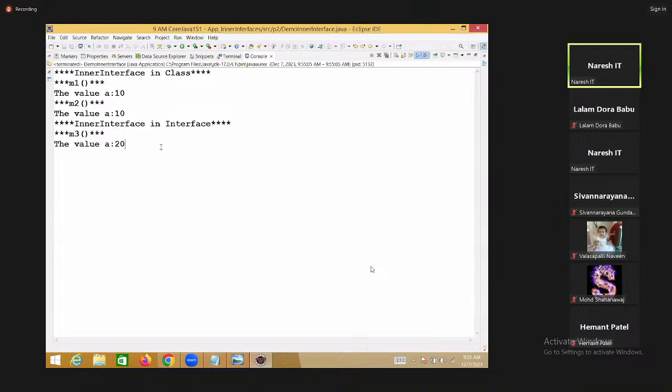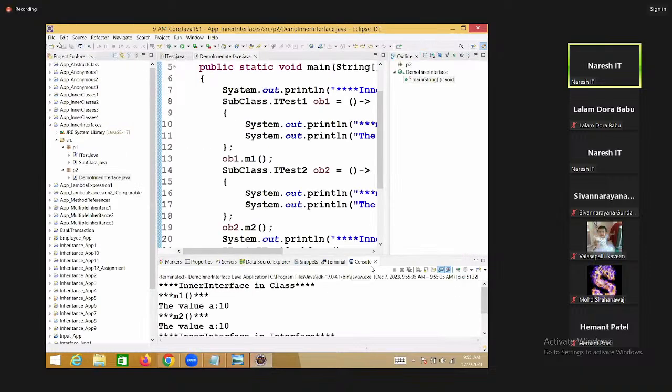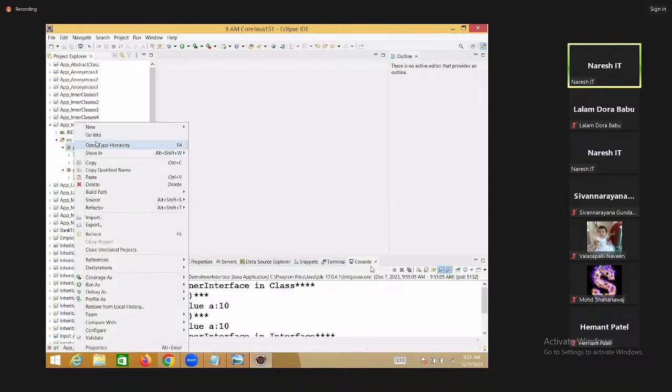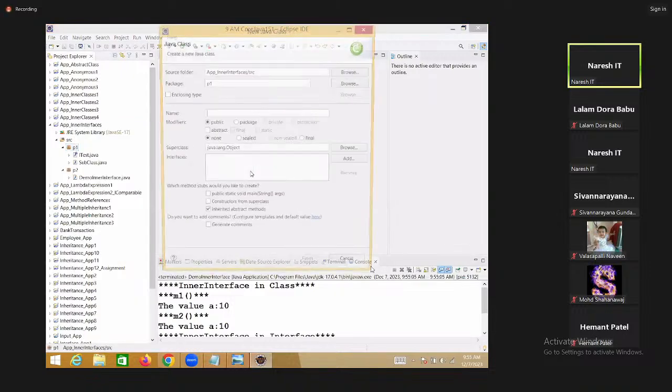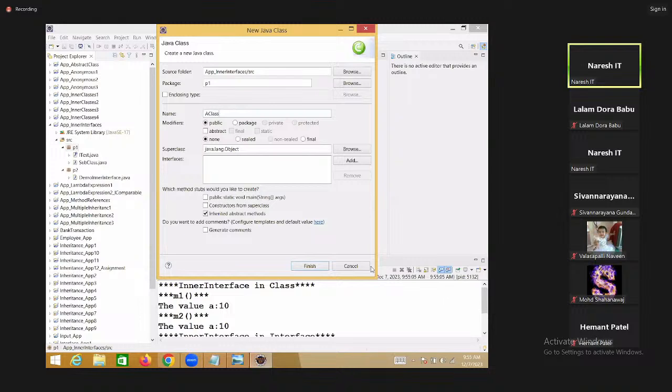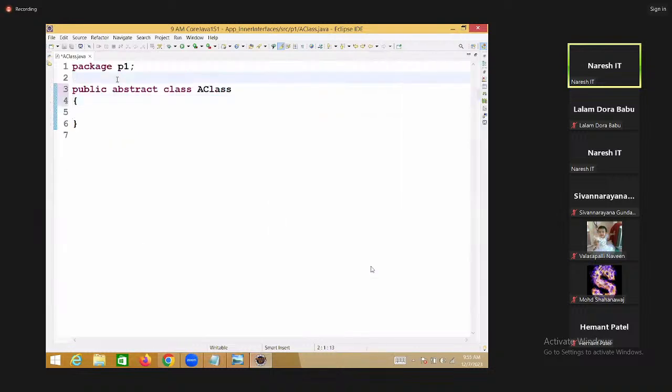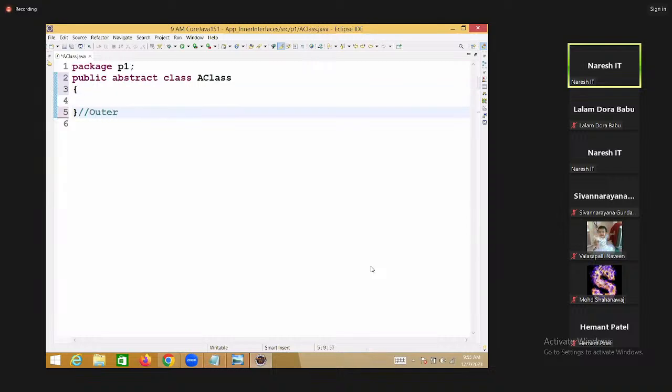Now we are declaring one interface inside the abstract class, right? So I am going with abstract class now. Under P1, I am taking one class that is abstract. This is the outer abstract class.